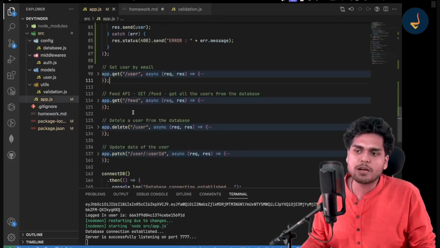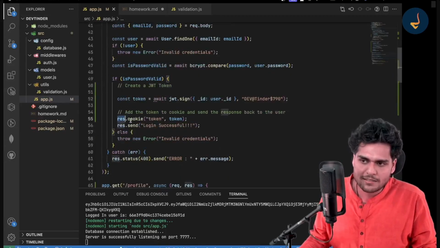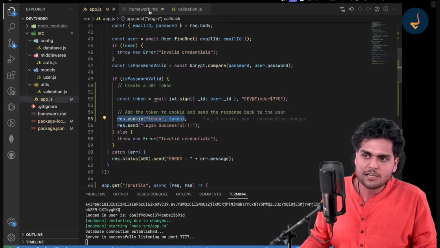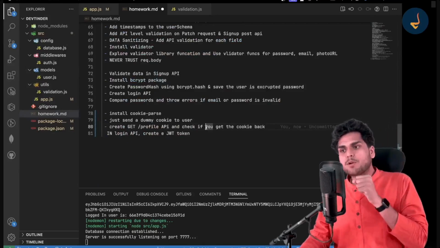How do you send the cookie back? Response.cookie. This is how you set the cookie. Just do this, send the cookie back and then read it from the profile API.